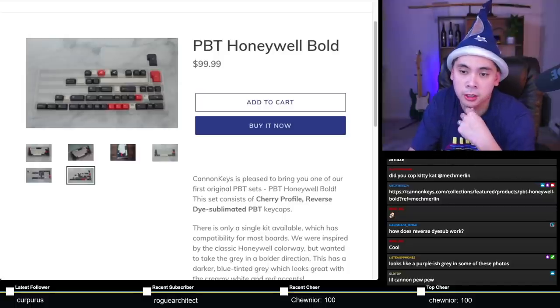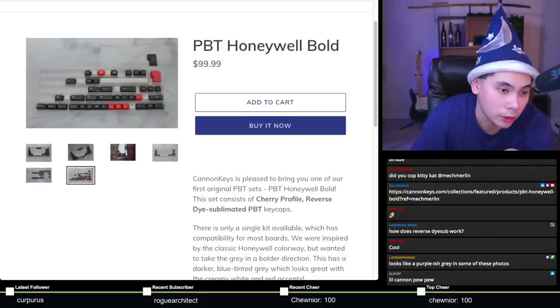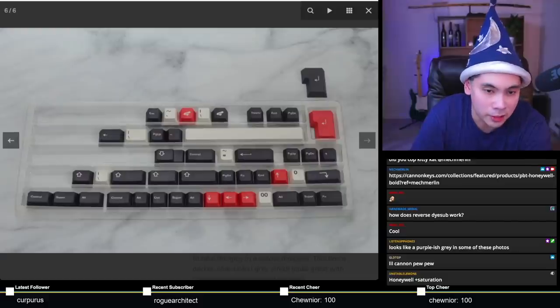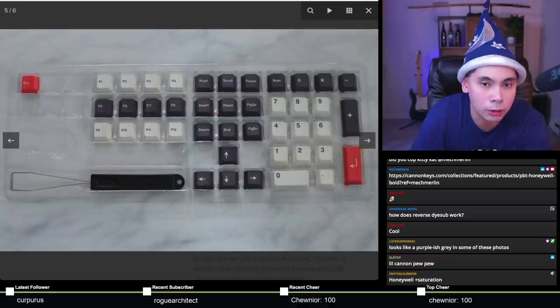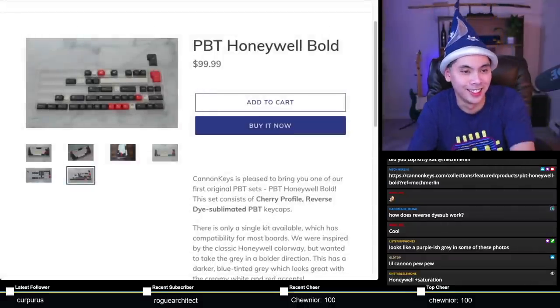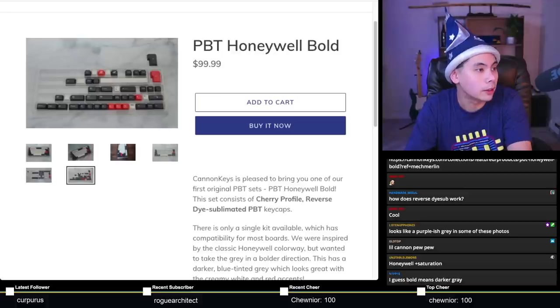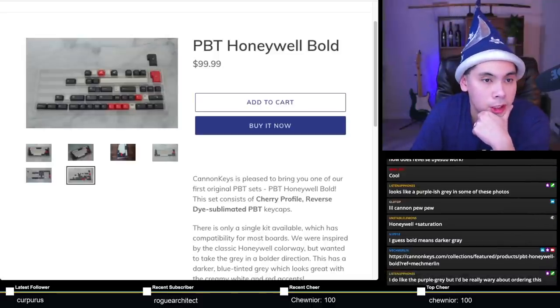Listen Up Phone says, looks like a purplish gray in some of these photos. Yeah, I agree with you. There's a hint of magenta, I guess. But it's definitely not the same gray as Honeywell. It's Honeywell plus saturation. But yeah, if you guys are interested, check it out. I'm actually debating whether or not I should pick one up. I could use another PBT Cherry profile kit.